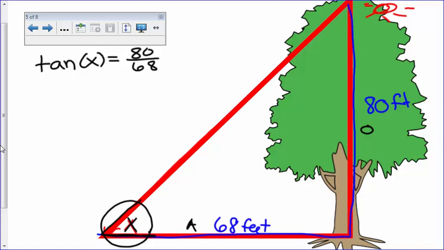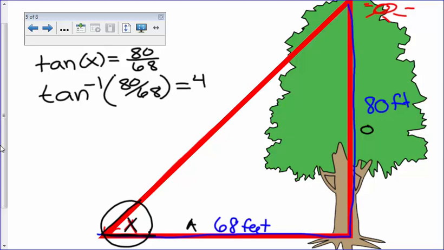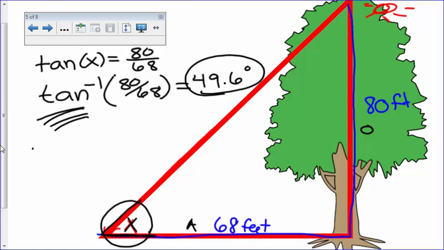Remember when we spoke about finding angles, you want to use that blue button on your calculator, second. So to figure this out, it's going to be typed in as tangent to the -1, the inverse of tangent, and just type in your ratio 80 divided by 68. We're going to get an angle measure that's a decimal, again, of 49.6 degrees. So this is my angle measure, my angle of elevation looking up at the sun. Remember again, to get tangent -1, you're going to type second tan.